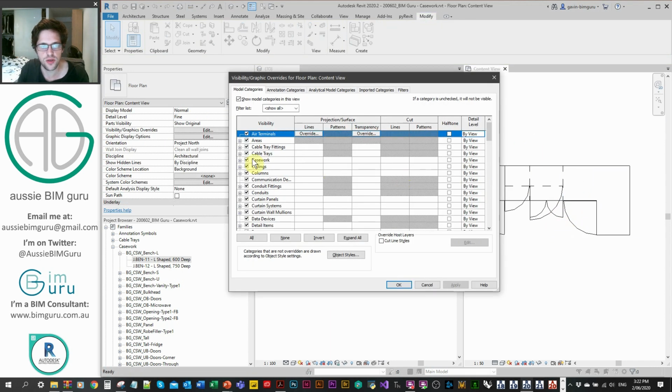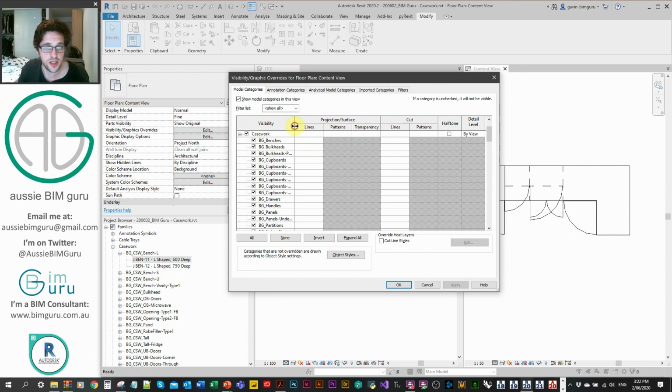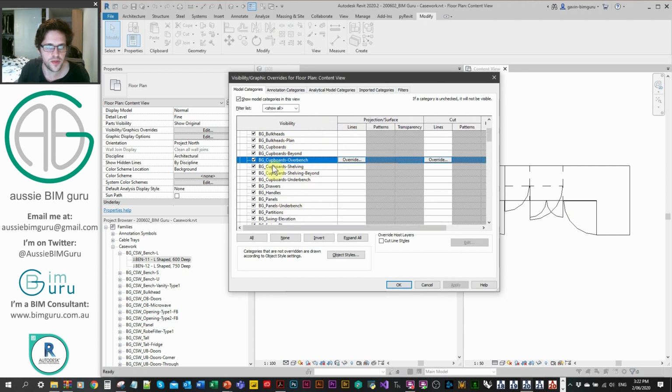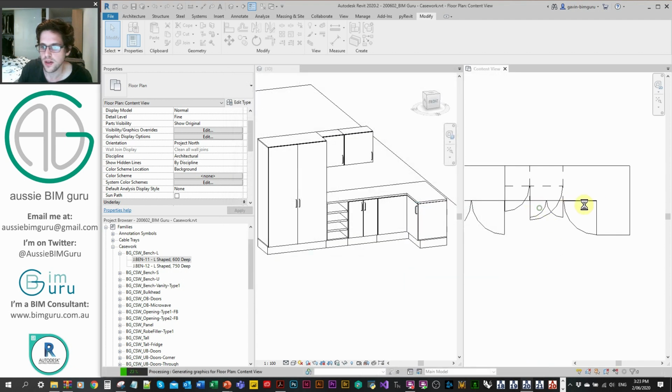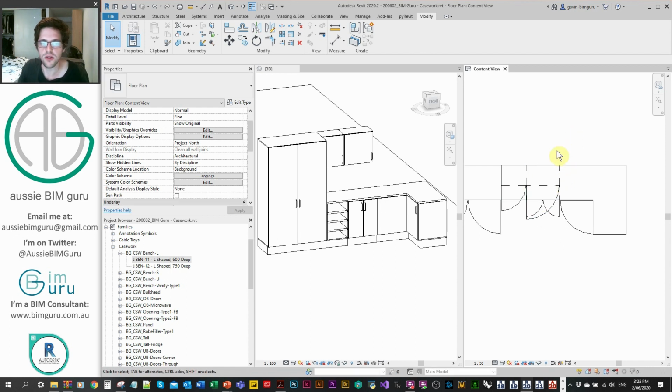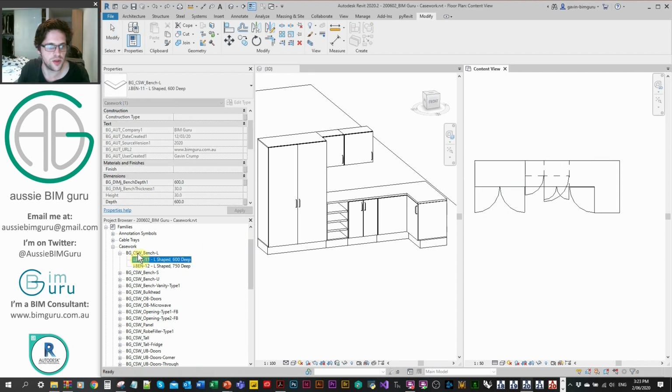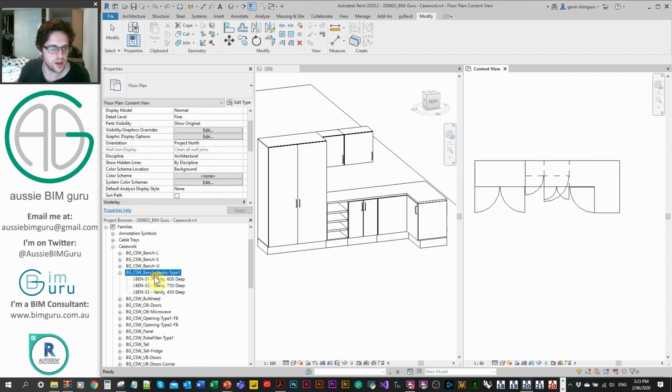You do get access to object styles, which come with my template. So if you do want to turn off any particular graphics or change them, the object styles are a way you could do it. So if you wanted to turn off your swings over, so swing plan over, you can just tick it off. And in this case, we should be able to turn off our overbench swings. So you do get a lot of nice little controls like that that can help you customize how the families look. As well as that, I do include some more standard components like bulkheads.